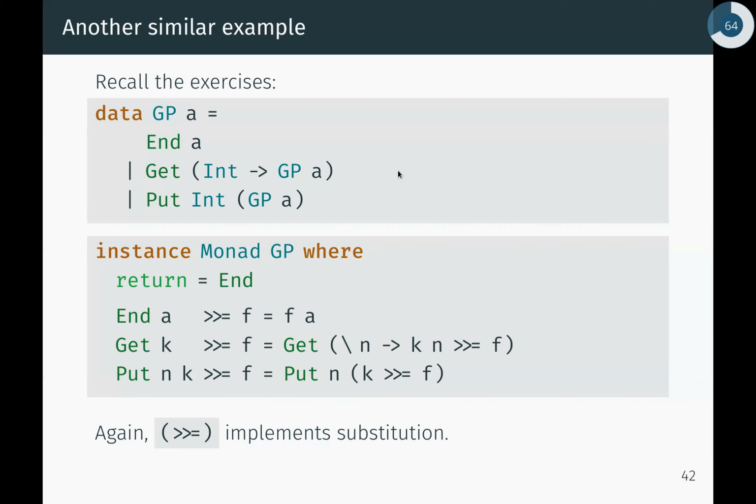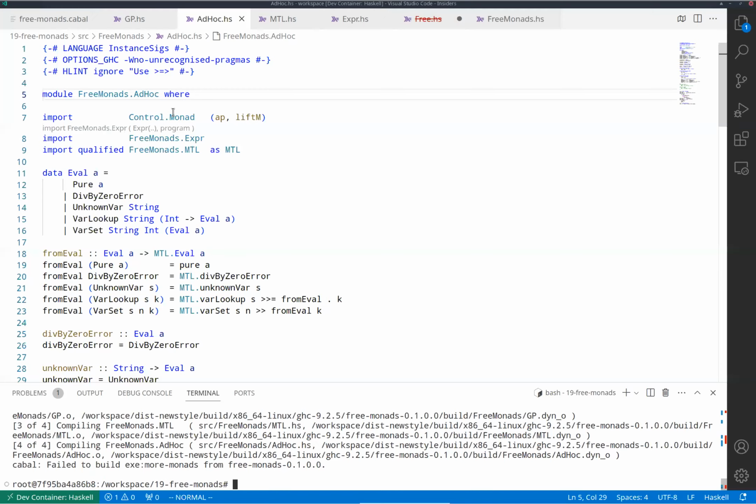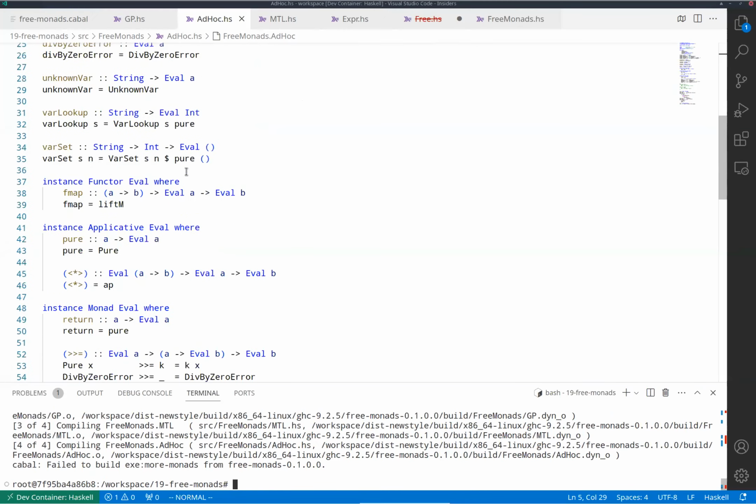I don't know whether you have already done this exercise. I hope so. There was this GP exercise where you were supposed to implement a monad instance for it, and it is very similar. We had this pure constructor that was called end in the exercises, but return or pure was just end, same as we have here.